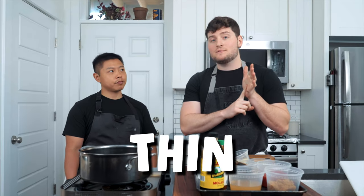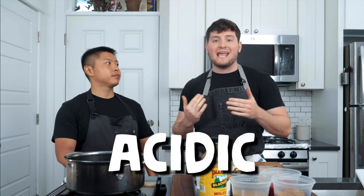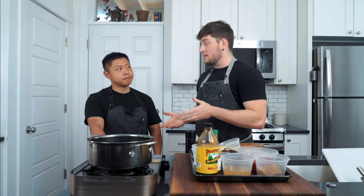As they say over at Lem's, it's a sauce, not a gravy. Two, it should be acidic. It's a little tangier than your average barbecue sauce. I like it on the spicier side, but not crazy spicy. Yeah, I think that's what they said at Lem's too. I think it's their version of a sauce, kind of characteristic of a Carolina style sauce.